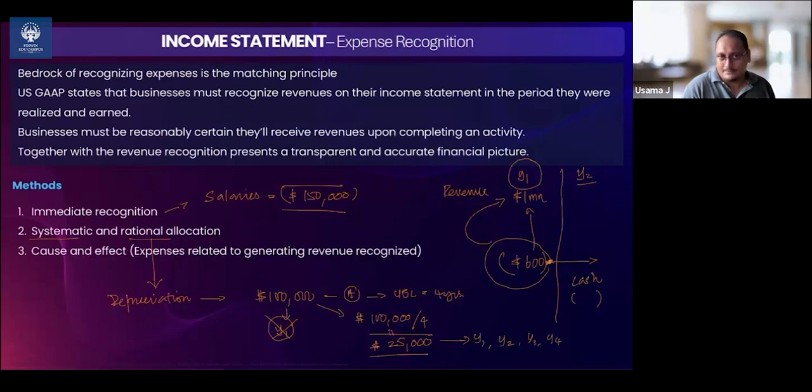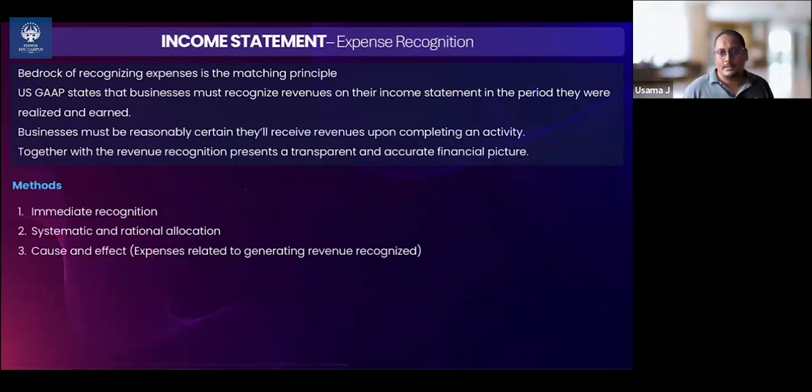You see this as well. And then you have cause and effect. Expenses related to generating revenue, like the matching principle, for example, being recognized. There might be discontinued operations. There might be one-off expenses coming in. These will purely be contextual, and they will be driven by cause and effect. Right. All of these can form part of the expense recognition criteria.